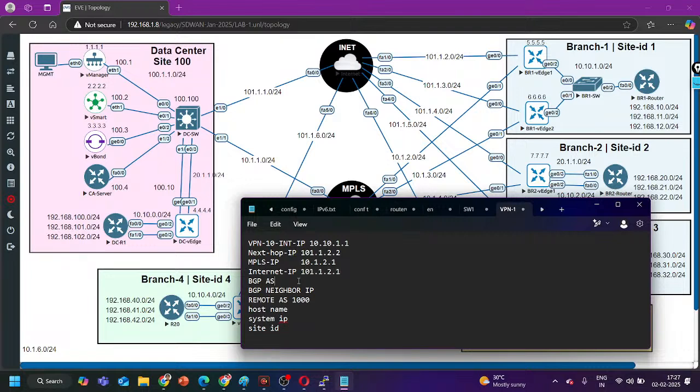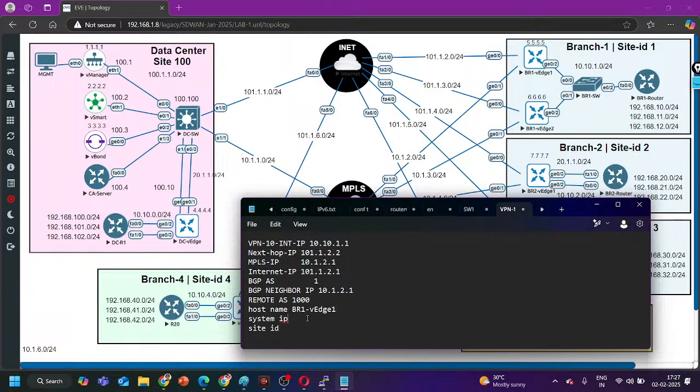101.1.2.1. BGP AS number is going to be 1. BGP neighbor IP address 10.1.2.2. Remote AS 1000. Host name, I'm going to say branch 1 BH1.